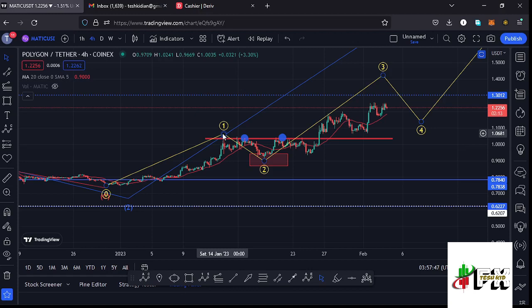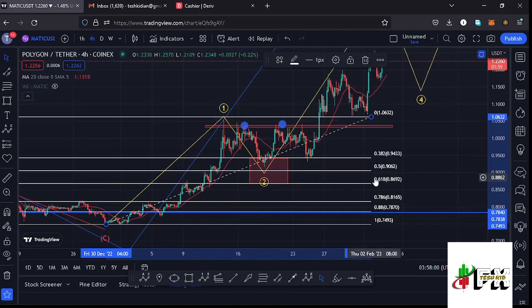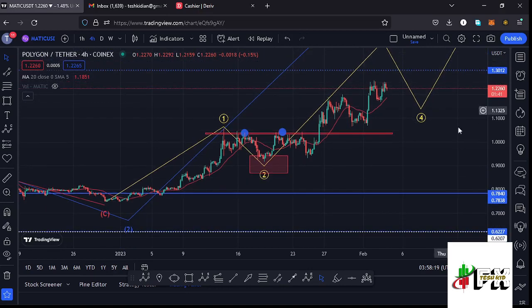And after seeing that peak in the formation of that first wave, what we expected next is a corrective structure in the formation of that wave 2, and using the Fibonacci, connecting it from the low of the first wave to the high of that wave 1, that gave me a minimum retracement area in the formation of that wave 2 between the fib level 0.382 and the fib level 0.618, and you can see we retraced back to the area between the fib level 0.382 and the fib level 0.5, so a reaction at those key areas on the Fibonacci before we started a very nice bounce to the upside in what I'm terming as the formation of that wave 3 to the upside.